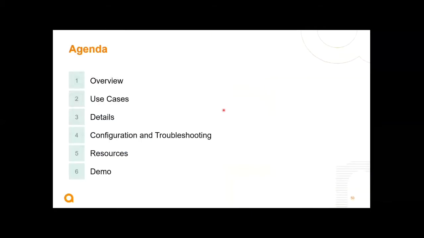Okay, so I'm going to give you a quick overview about EEE, cover some use cases, and then some details of what we support and what we don't and why that is. Then a bit of configuration, it's quite short actually, and a bit of troubleshooting. There's some good resources out there as well, which I've linked in that people can look at their own leisure. And then I'm going to go to a live demo to reinforce some of the config and troubleshooting.